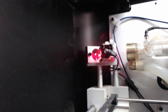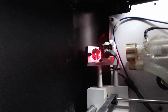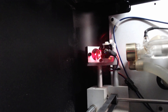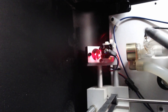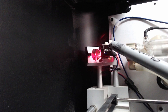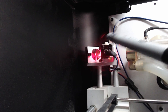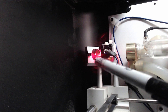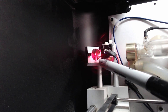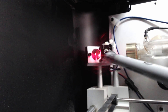I've got the camera pointed at mirror one in more close-up detail. You can see the three adjustment screws: two on the right which control up and down - tighten the top one and loosen the bottom one and the beam will point upward, and vice versa. Then there's one on the left which is the left-right adjustment. The red dot laser also has adjustment with a more traditional three-point mount. I'd say don't touch the screw in the third corner, but sometimes you may have to in order to get things adjusted right.